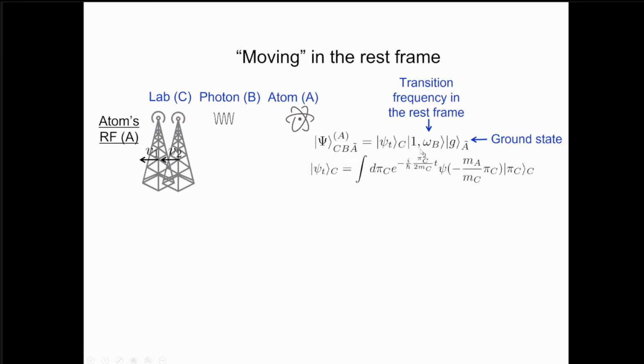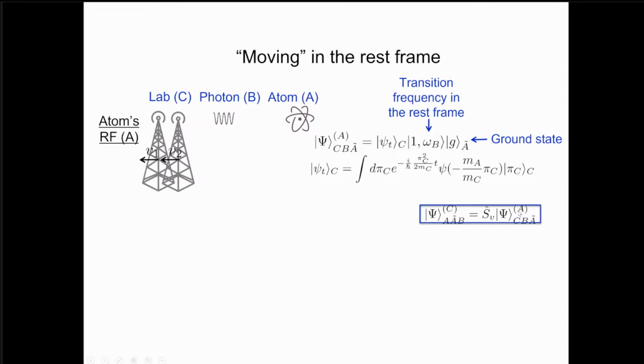Now, in this rest frame, the laboratory is in some superposition of all possible velocities or momenta. And so we wrote here this huge superposition of all possible momenta. We also introduced some time evolution for the free evolution of the laboratory. Now, if I want to go from this reference frame to my laboratory reference frame, I should perform a transformation from one quantum reference frame to another.